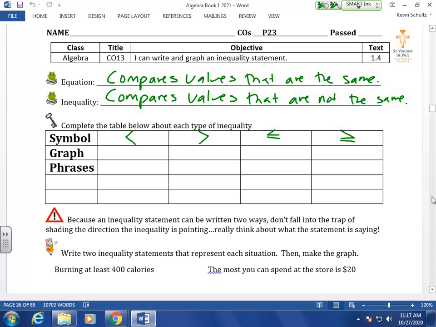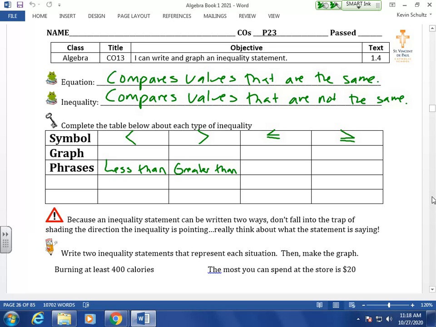So this first symbol here, what do we call that one? Less than, right? Less than. And probably the hardest part about this is remembering which one's less than, which one's greater than. No doubt you've heard of the analogies of the alligator eating the larger number or the symbol pointing to the smaller one. Growing up, I always used the L trick.